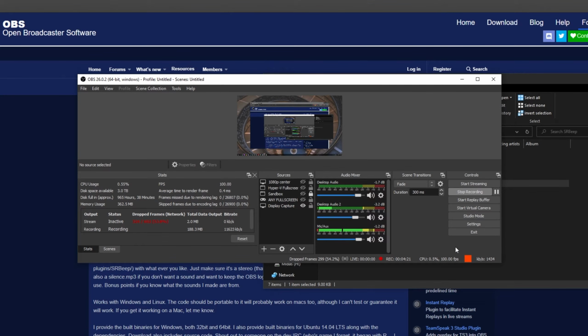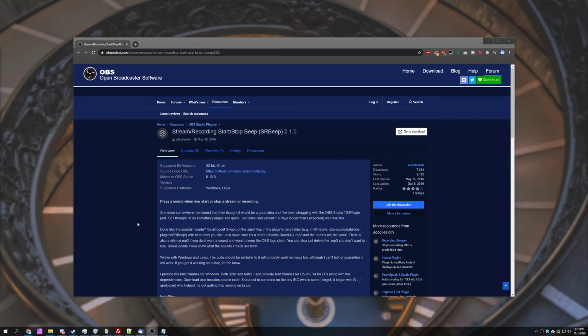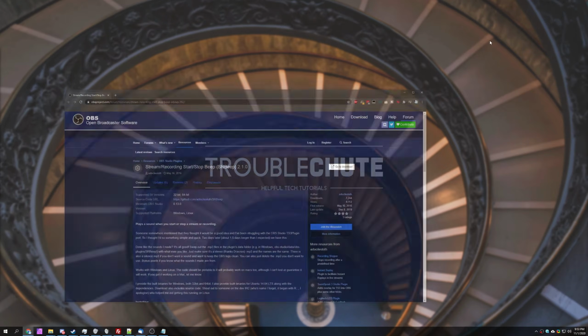Right now, it's dead quiet swapping in between those, and the other buttons should still make noise. With that out of the way, that's basically all there is to this plugin. It's super simple and useful to use if you only have one monitor that you're playing the game full screen on. Now, of course, because I'm using more than one screen, I don't really need this plugin.